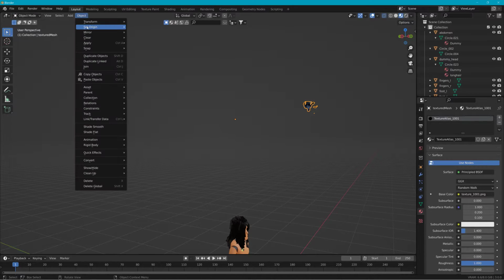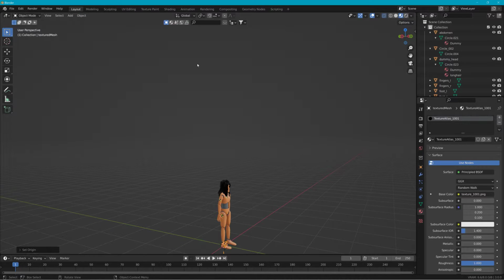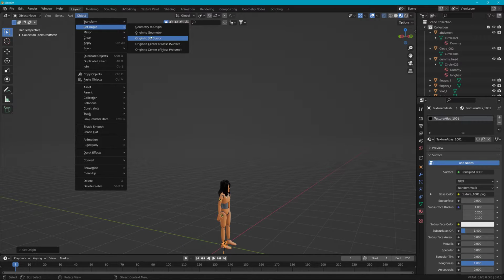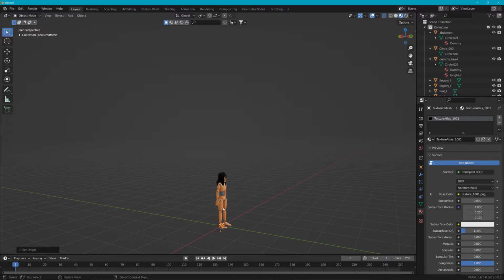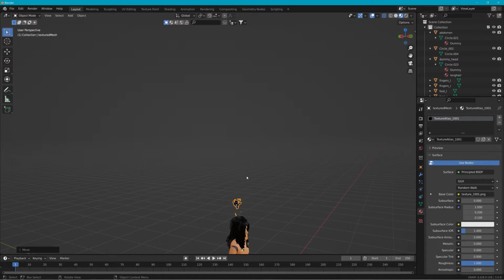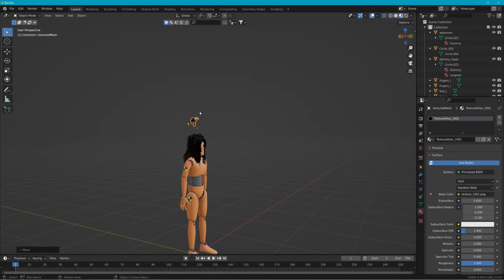Now I'll set the origin to the 3D cursor, and then object set origin to geometry. The only time I'll do both, set the cursor and geometry to origin, is if I want it to go ahead and move it. If it's not already around where I want it to be, I'll do that too.